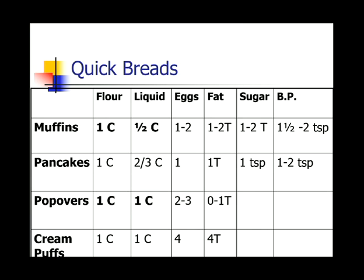Basically, you combine all of the dry ingredients together, and then you combine all of the wet ingredients together, and you pour one into the other, and then you mix. And then the mixing process is very important. I will tell you more about it. So that's why it's called quick products, so fast. You mix the two, you put it in the oven, it's ready. It's ready for you to eat.